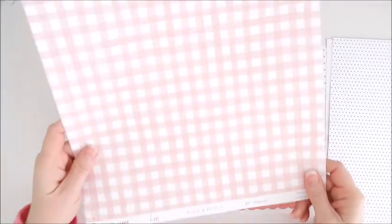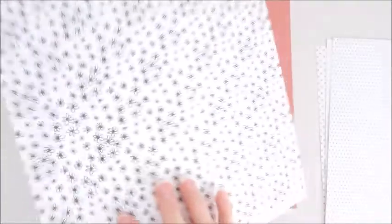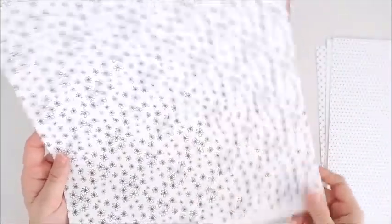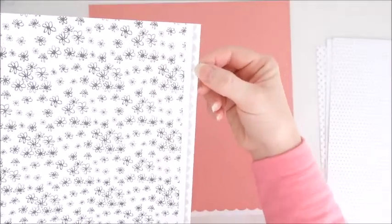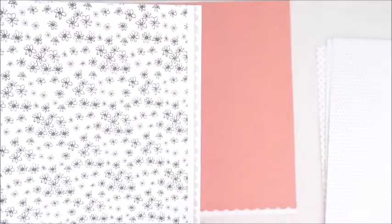Okay, the last pattern paper is this really pretty pink plaid. And then on the reverse of that we have the black and white flowers called petals. And there's another style of freehand scallop down that branding strip.